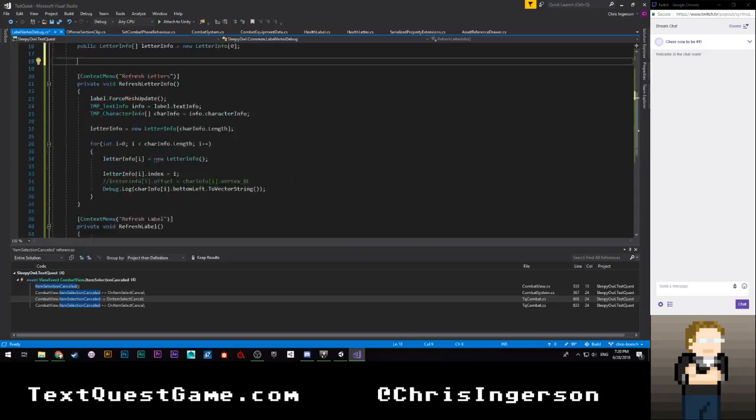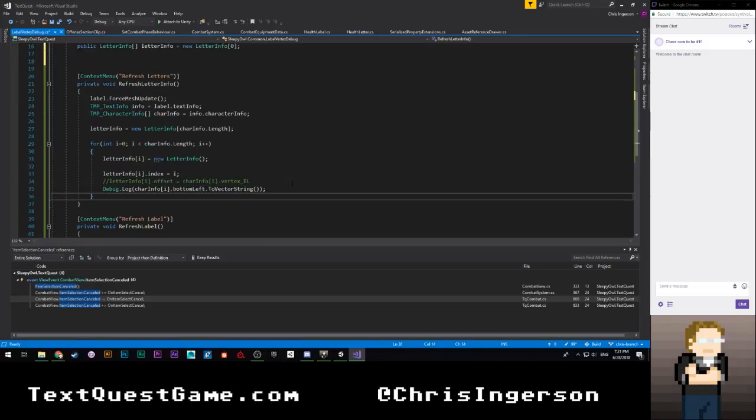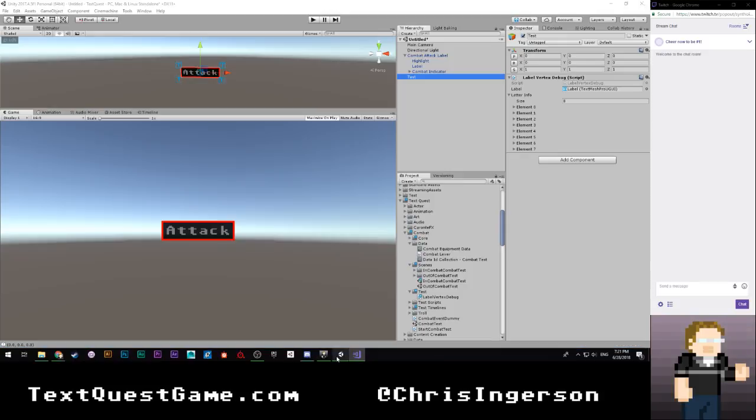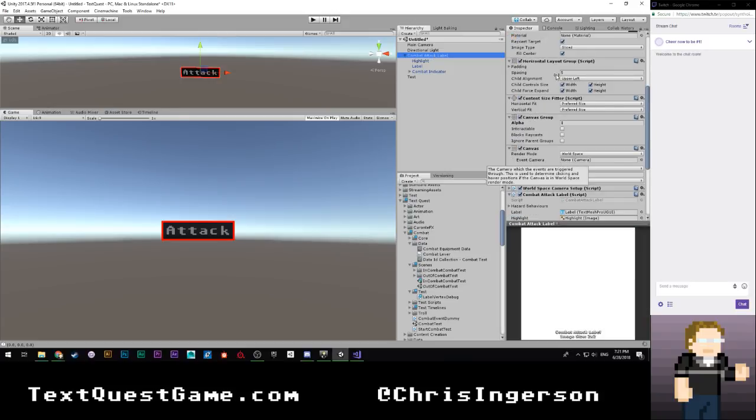I need to basically cache the vertex information, which is not going to be great. When I do this, can I manually specify offsets? I mean, surely I can. I guess the easiest way for me to grab that is just to go to the combat label script and see how I was doing it there.